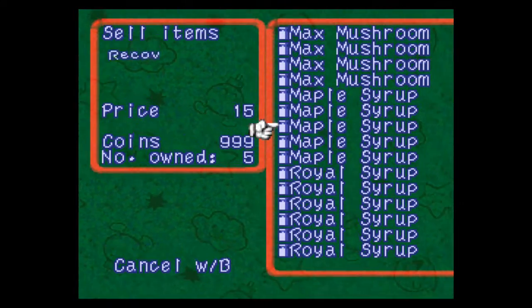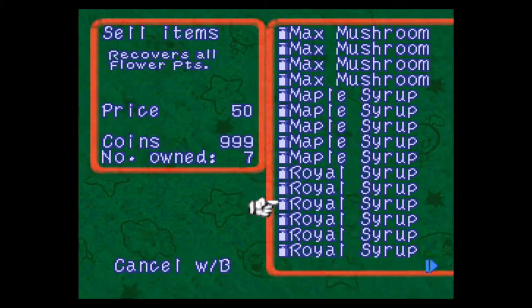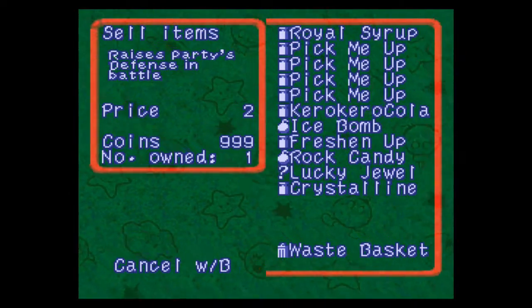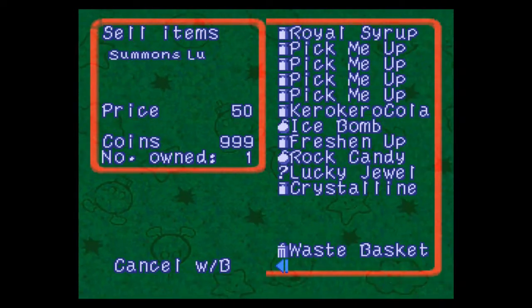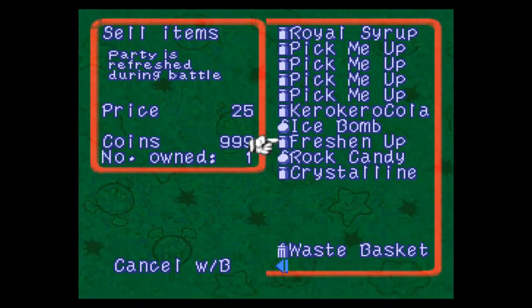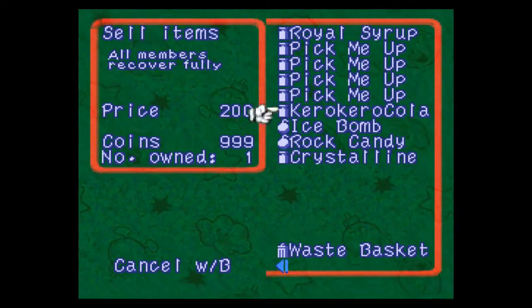Alright, I'm actually going to look at this. Syrup recovers 40. I've got 7 Royal Syrups. Wow. Raises party's defense. Definitely gonna be using that for Smithy. Lucky Jewel, raises someone's luck at will. We don't need that. Attacks all enemies. Party's refresher in battle. All memories recover fully. Couple pick-me-ups.